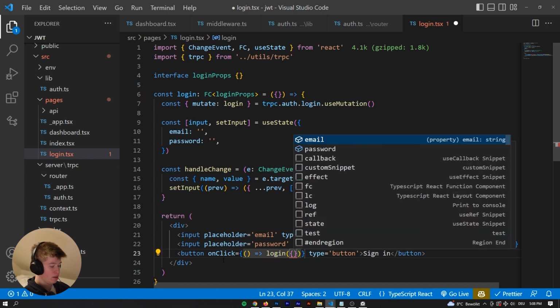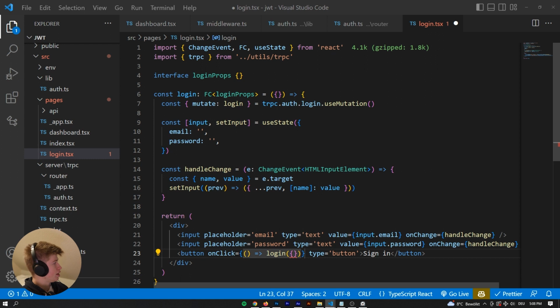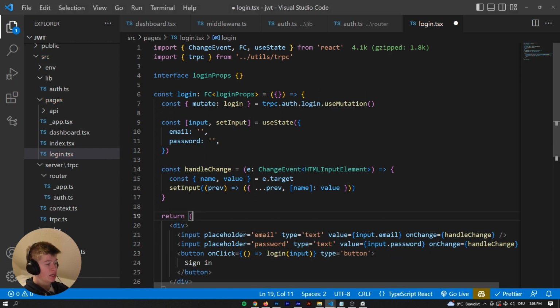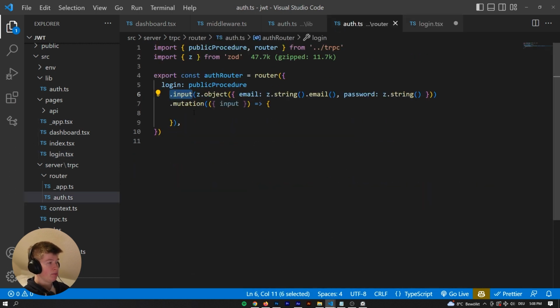Now, what are we gonna pass for the login? Well, how did I do that here? Let me see. Which is gonna be the input. Because the input already has the email and password, we can literally just pass the input, and that will then be passed to this API route right here. If you're working in regular Next.js, just make a post request with the state that we're saving this into, and pass that to the API route, validate maybe that it's a string, and then in the mutation, we're working on the actual logic of this API route.